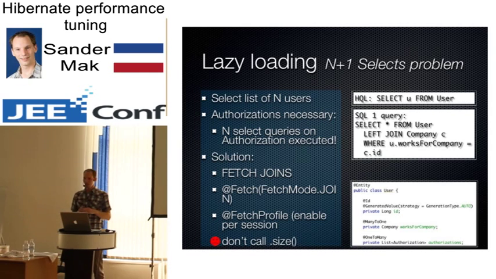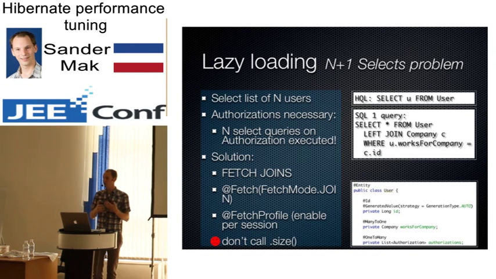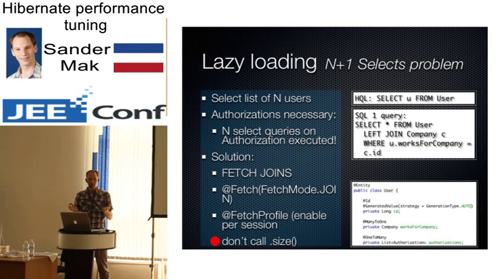And the flip side is that, for example, thinking back to this user object that I had in my slide, it's also defined here as an entity. Let's say that I want to select a list of 100 users, and all these 100 users have a list that is lazily initialized of authorizations. And let's say that I want to loop through these users and look at their authorizations and do some auditing or whatever. What happens then with lazy loading? Well, you retrieve the users, that's one query, and then while you're going through this loop, you will get 100 additional queries to the database to get these authorizations for each of these users.